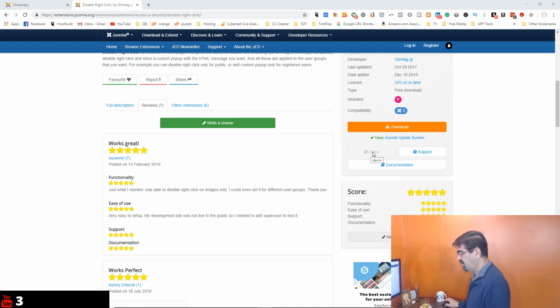Also, does the developer have other extensions? So I want to see what this developer is up to. If you only have one extension, that's fine. There's nothing bad about that. But it could vary, sometimes if someone set out to make an extension, they did it, and then they've moved on to other projects, they might not be maintaining it, or they might not be that committed to it. And why get yourself invested in an extension if it's not going to be supported? Now, again, we're talking about disabling right-click here, so it's not a super big deal. We could just remove that plugin and put it in a different one.